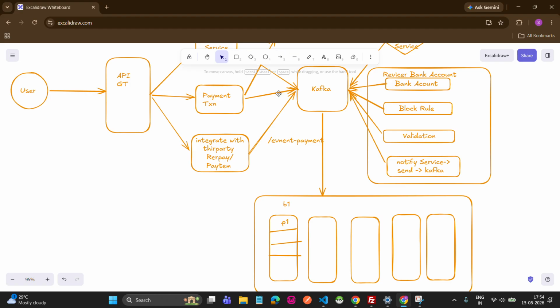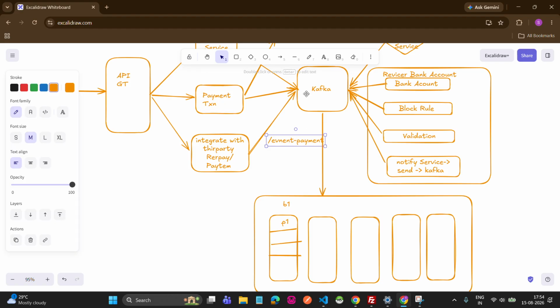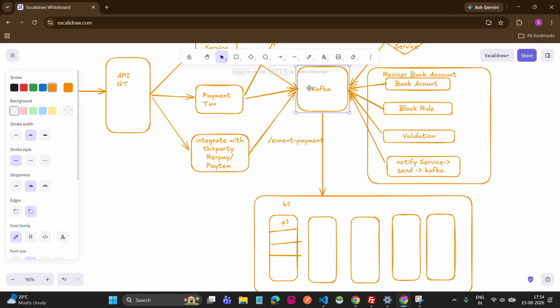So what will happen? And does Kafka guarantee to consume a single event? Let's say my payment triggered one event, and Kafka may crash or something may happen. So you must be sure whether the event is unique or not.